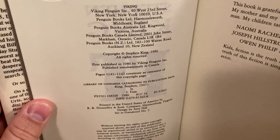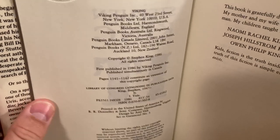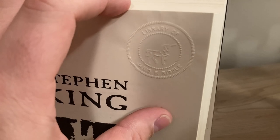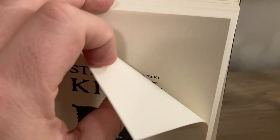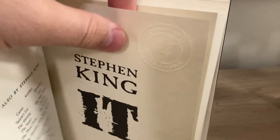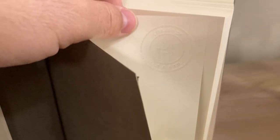It was the largest printing of all five, and combined it brought the total up to 800,000 copies released on publication date. This copy is one of the crown jewels of my collection. Janice Riddle — you stamped my beautiful copy of It. It appears from the quality of this book that Janice probably never even read it, but yet she felt the need to stamp it. Don't do that, guys.